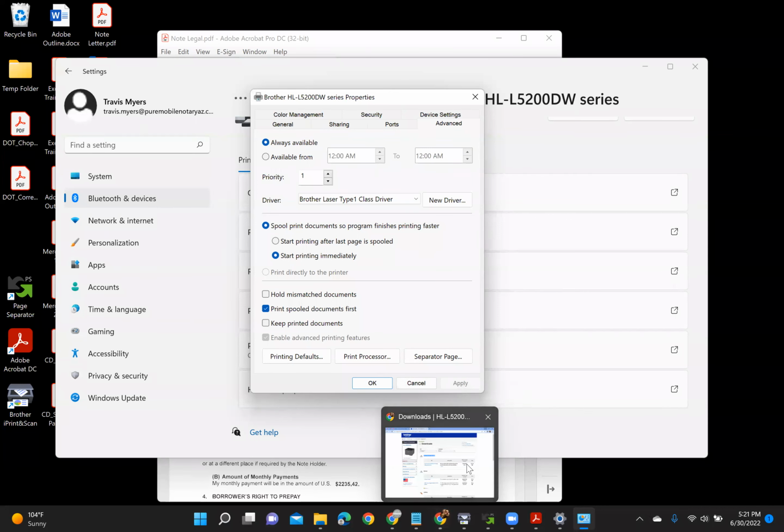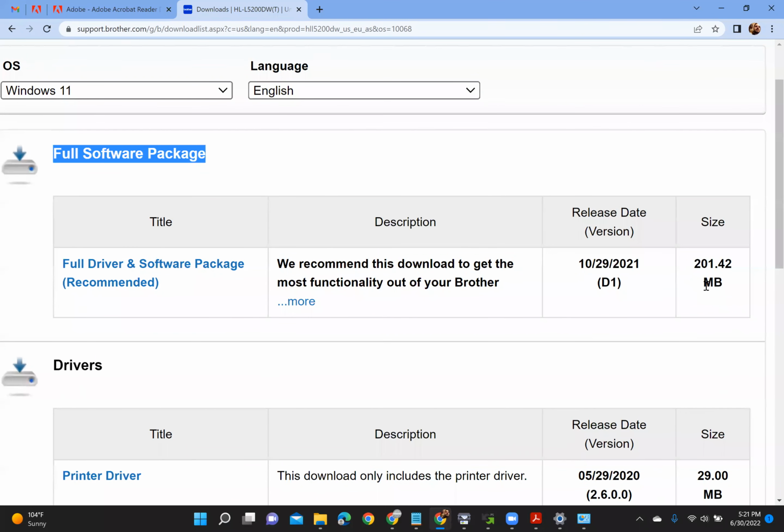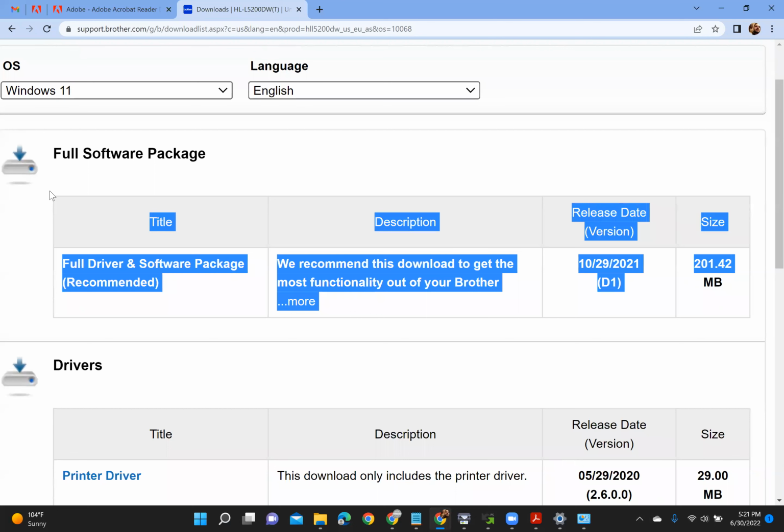Now, if you need help with this, again, reach out to your printing support, because unless I'm just completely missing it, which may be, it's the Brother Class 1 driver, but I don't see anything in here that calls it the Class 1 driver. So I wasn't sure that I needed to select that. It's not super transparent about that. So if you need driver help, contact your printer support, and usually they can get you to like a level 2 technician where they take over your computer and have them do it. Okay, so that is how you do your drivers.